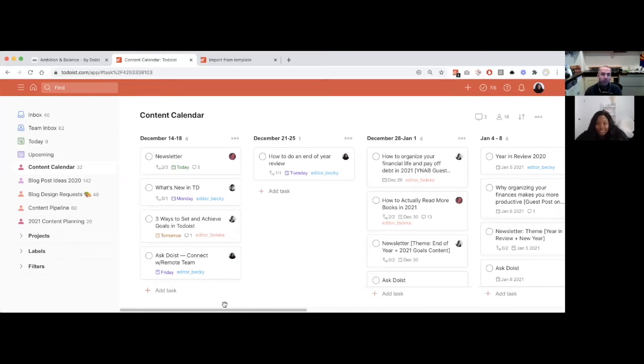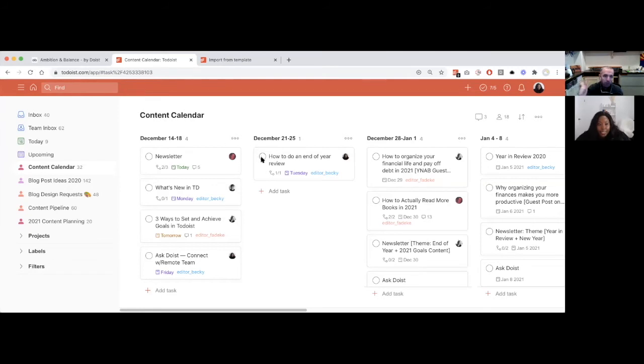I love laying it out like this. Most of the content calendars I've ever worked with are not set up like this by week, and I like this because it's very easy to think a few weeks ahead, see the posts that are scheduled, and then figure out what resources, what else needs to happen to make sure those things actually come to fruition and are able to get published on time.